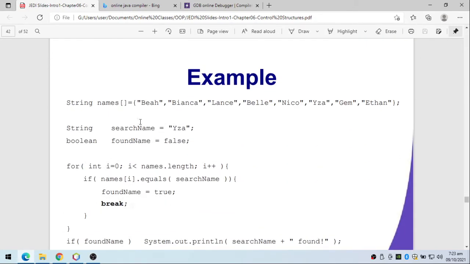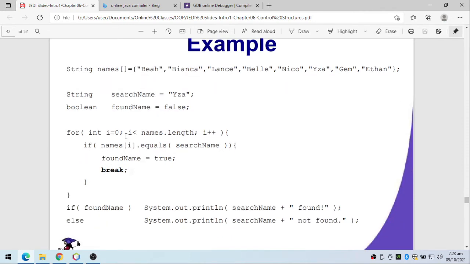For example, we have names, and then String searchName, boolean foundName = false, for int i = 0, names.length, so that's the length of the array here. But anyway, I'll just be showing you this. What this will do is, if the name inside the array is equal to Isa, the name we're searching, if they are equal, then foundName equals true, then break.